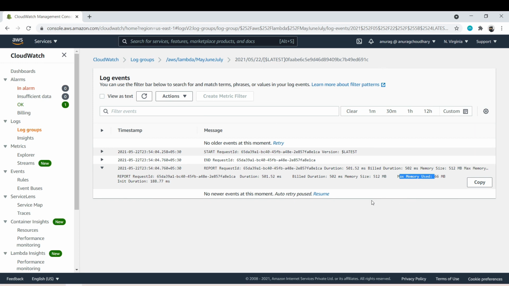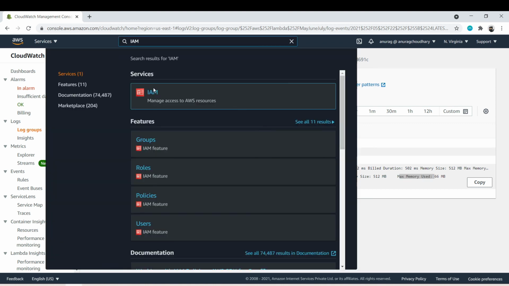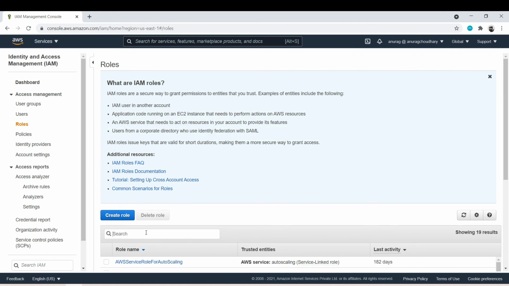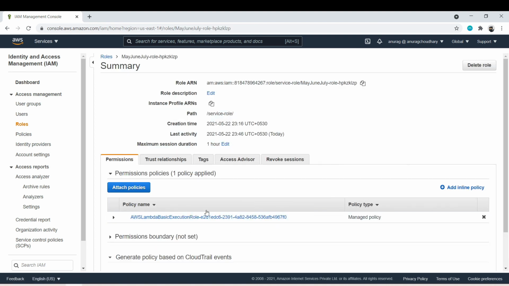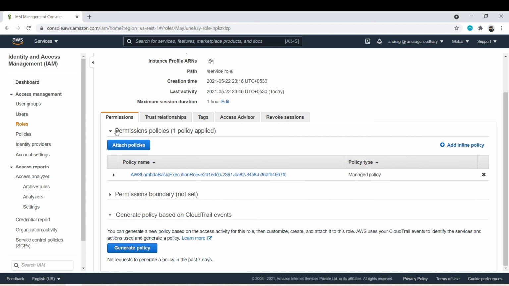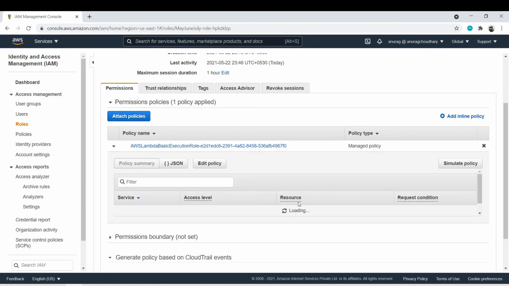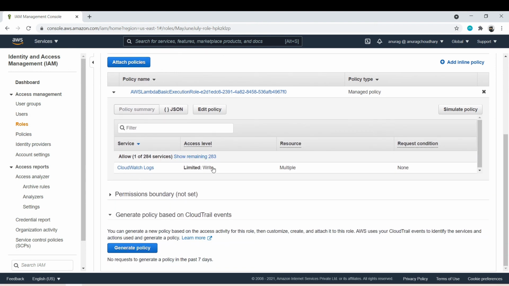But what made your Lambda write to CloudWatch? The answer is IAM roles. We'll hit IAM and then jump on to the roles. In those roles, I am going to search for the May, June, July role, and I'll click here and I'll see that there is a role and a few policies around this. This is the attached policy, and if I open this policy and click on policy summary, I'll see that it is limited to writing to CloudWatch logs.